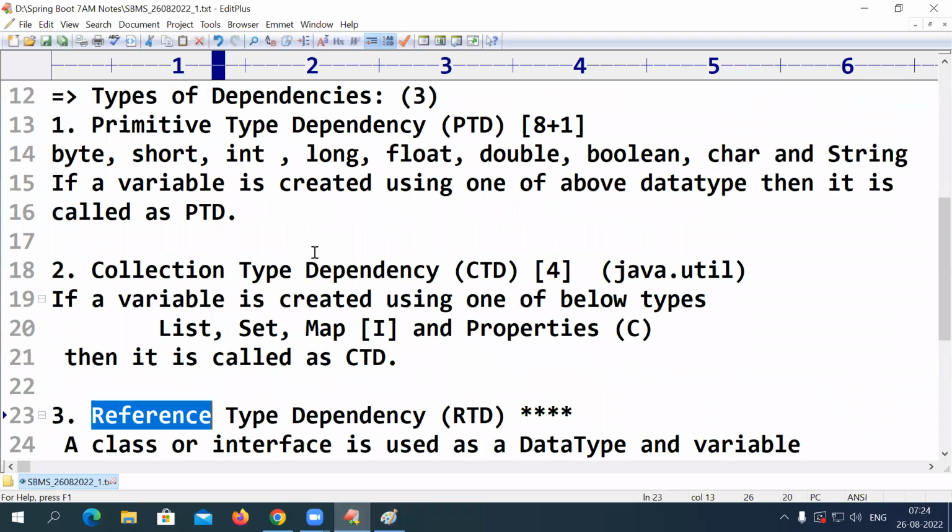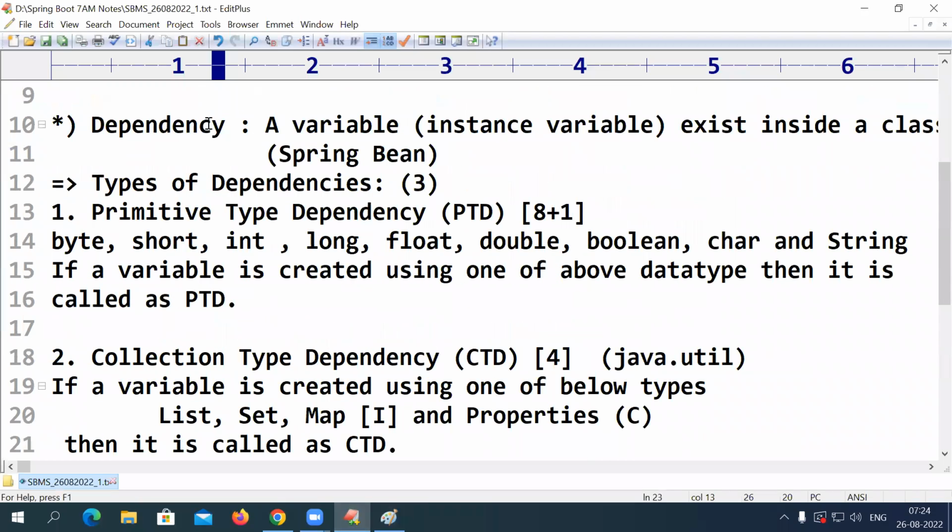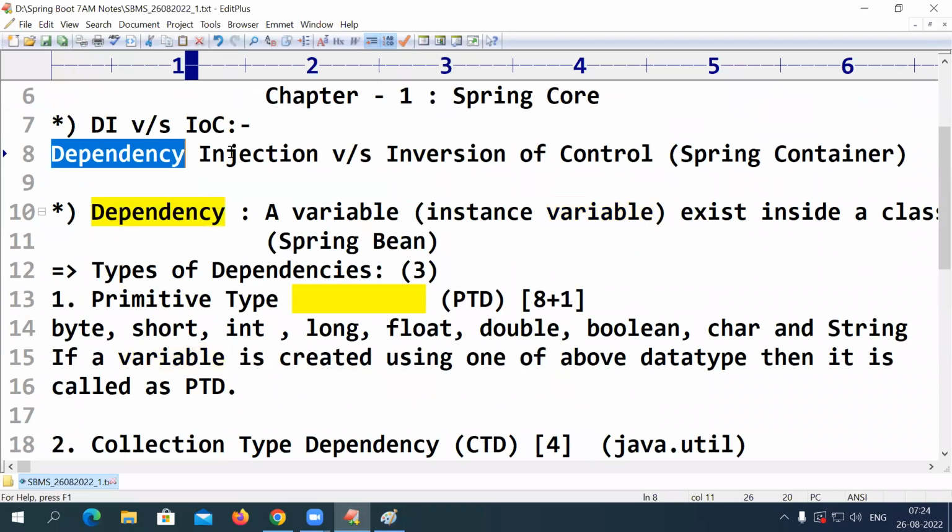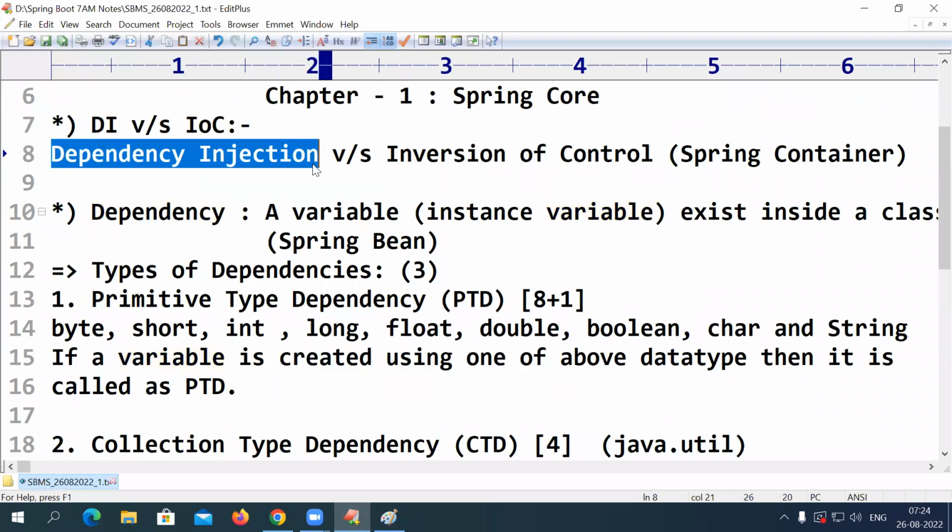Simply remember, dependency means variable. Now the concept is dependency injection. What is the meaning of injecting? Injecting means giving, providing a value. When you write the class, it won't allocate memory. When you create the object, if you write Product p = new Product, one object is created with all default values.